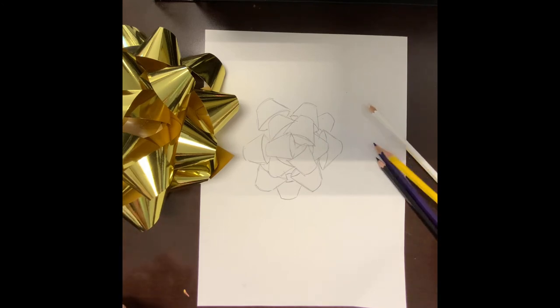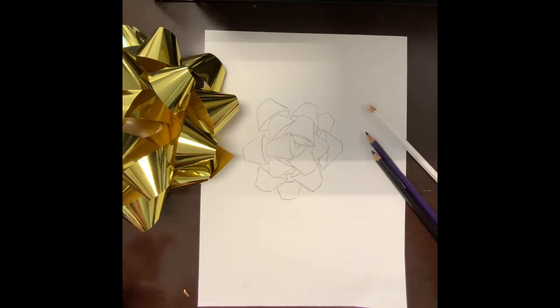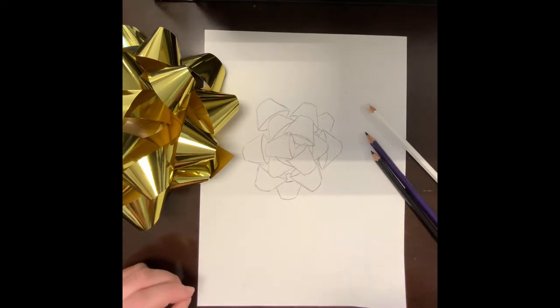Now, I'm going to speed this up because it's really the same step through all of them. And then I'll kind of explain what I'm doing through text. But just like we did with the cones, we're going to add layer upon layer upon layer upon layer. So let's get going.